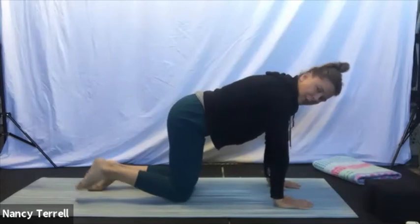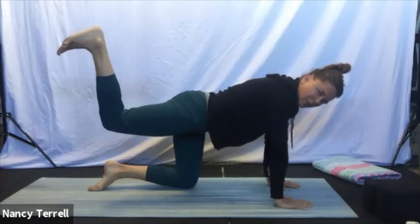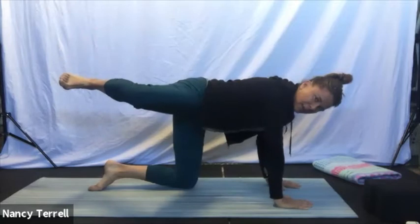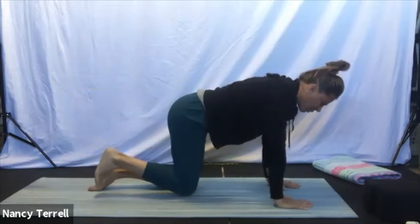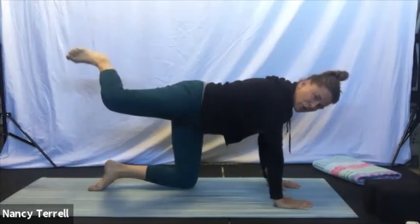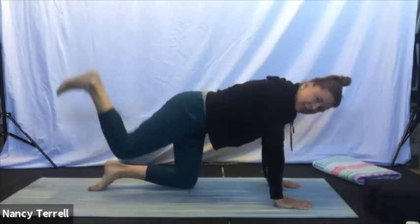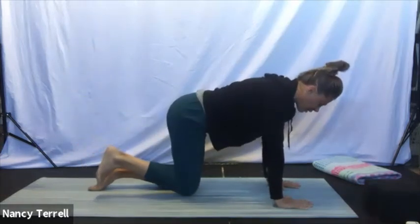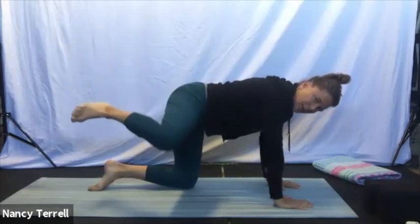All right, you're gonna lift your right leg kind of like a donkey kick, right? So see how my leg is still bent? I'm reaching up with my heel. Now bring the knee around. I'm opening up my hips a little bit and then bringing knees together, but I'm not touching down with my knee. Kick it back up. This is sort of a donkey kick. Swing it around and lower it. Kick it up. Open the hips, swing it around, bring it together. Let's do one more. Kick it up, open it, bring it back down.